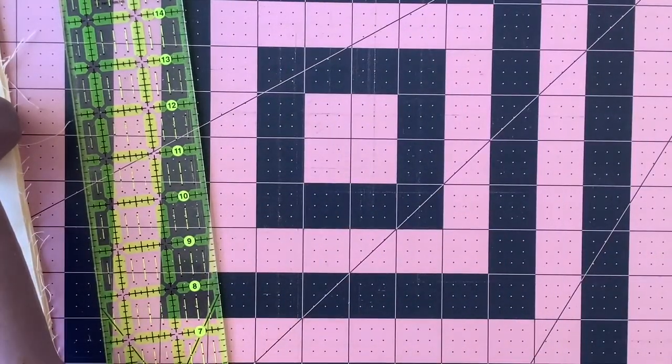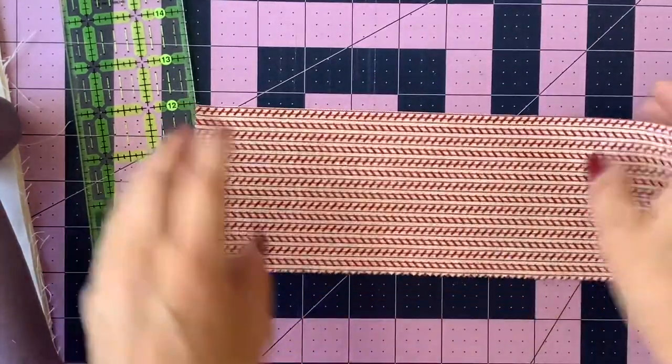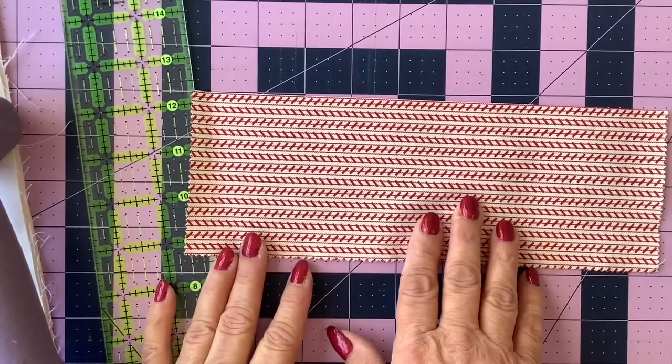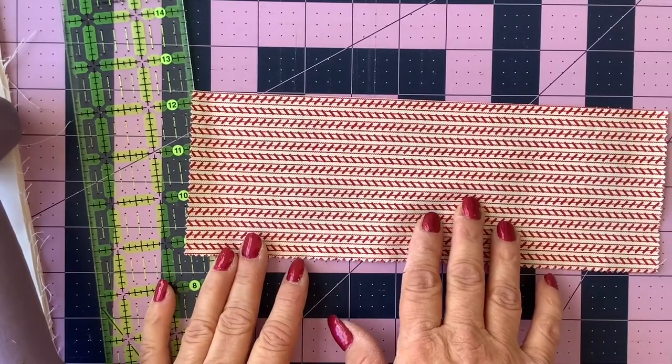Next, we're going to cut the bow body. That will be out of print 2. That will also be this same fabric. I'm going to cut 10 squares for the bow body.